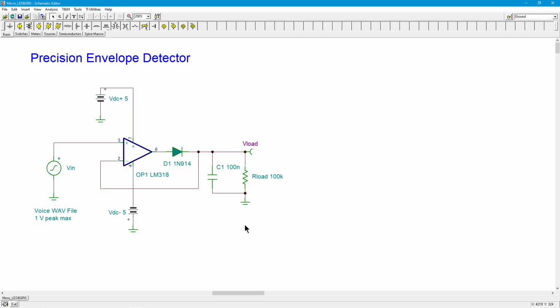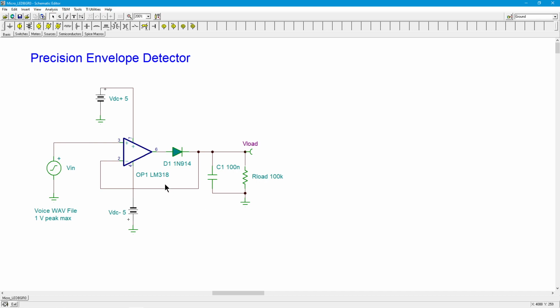So if you have a signal coming along here and there's a big spike in it and then it drops back down, what's going to happen is the cap will track that, but instead of dropping down immediately, you're going to get this RC time constant, which is going to stretch that out. All right, and that can kind of bridge the gap between the individual cycles. If you want to be really nice about this, you could put a precision full wave rectifier up front so you can see both the positive and the negative pieces, right? But just to show you how this would work, right?